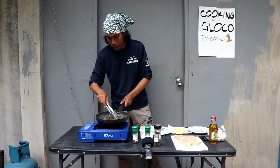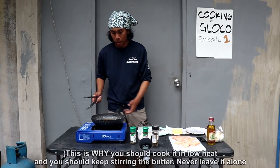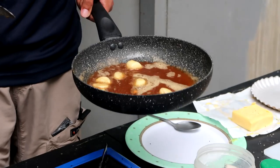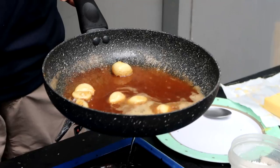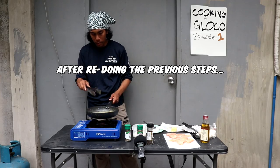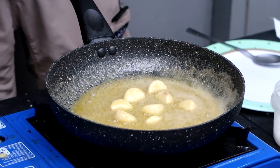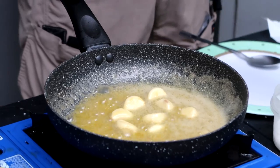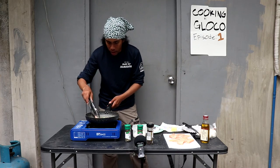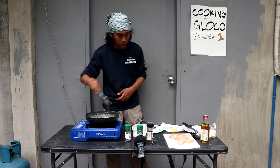Okay, so I think I'm burning the butter now. Oh god. Oh no, I burned the butter. I burned the butter. I have to do it again. Okay, I think this is good. Alright, we're back on track, boys. Now, the pièce de résistance. You put the fillet in. There you go. 5 minutes or 3 minutes per side.